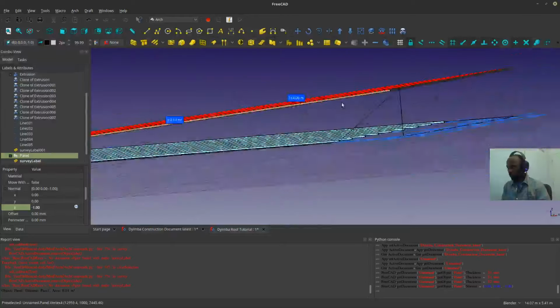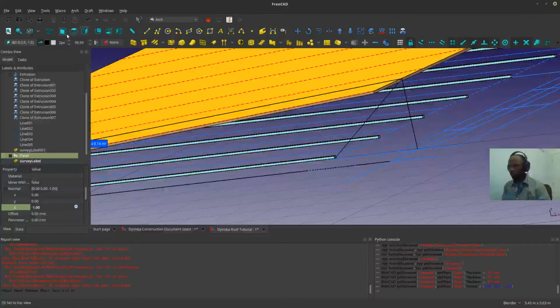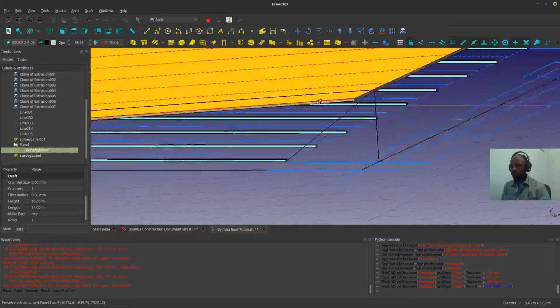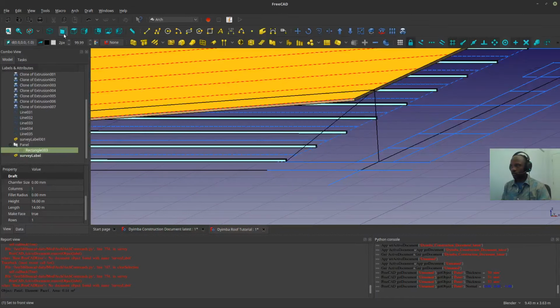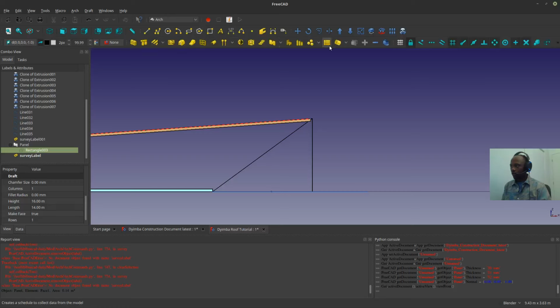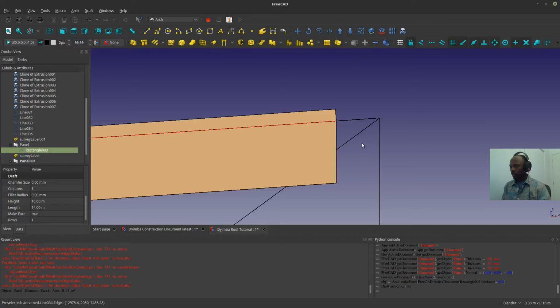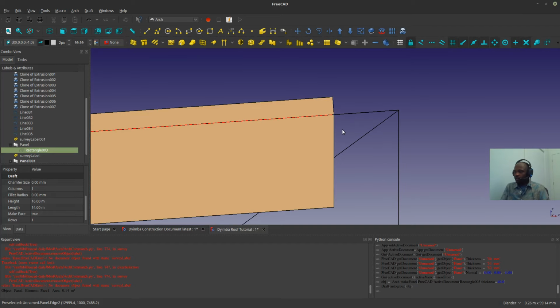So this gives me a guide for the extrusions below. So now I want to use the same plane like this and create another panel. Now this is very interesting stuff I just noticed.